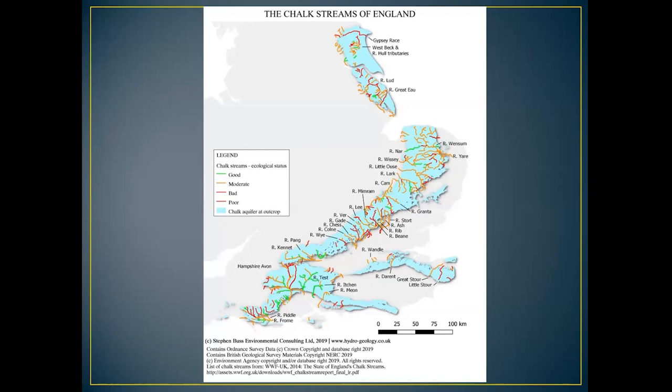As you can see, most of them are all on the eastern side of the UK, mainly because that's where all the chalk is. In Hampshire, which is down in the lower part there where the Isle of Wight is, Hampshire is very gifted with so many chalk streams. They're all covered in green, which says they are good chalk streams, although in the news lately there's been quite a controversy with the water pools polluting these chalk streams.